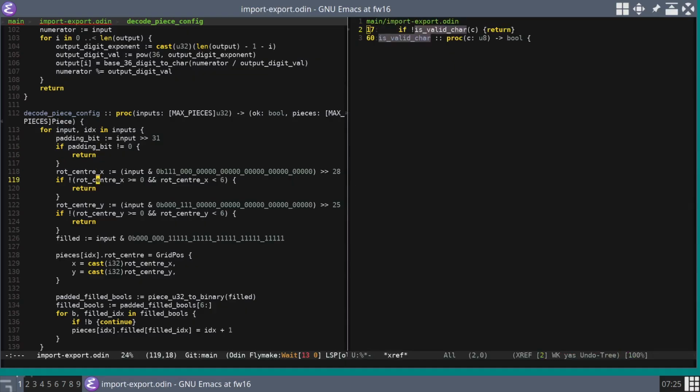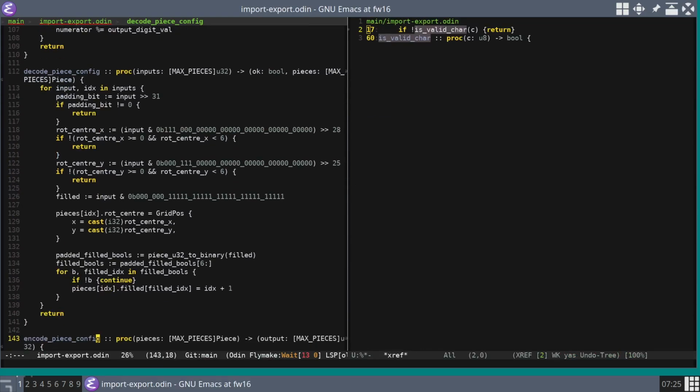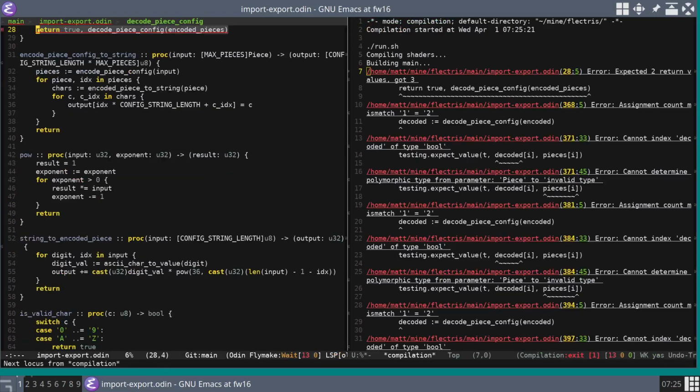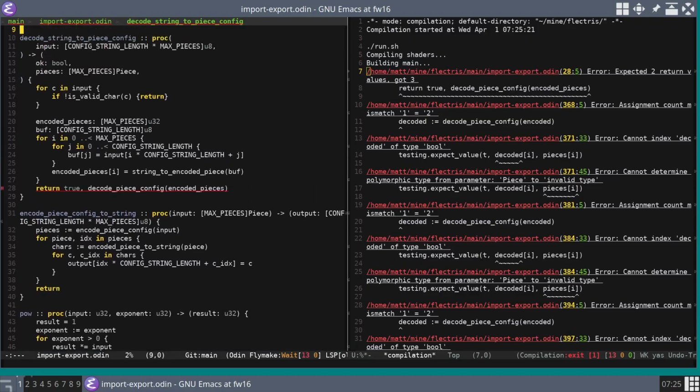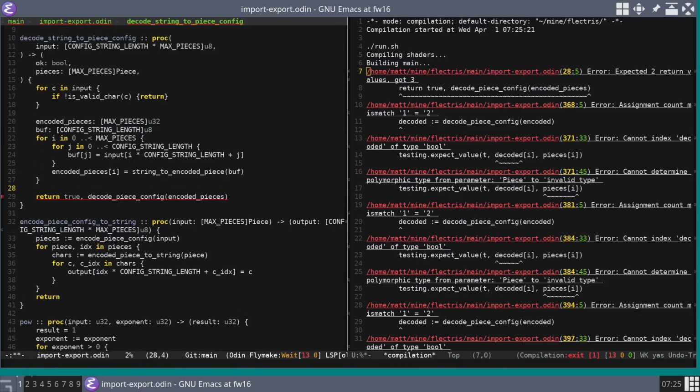Right. We do all of that. We keep going through here. Filled is this. Pieces is this. Padded, filled balls. This. Filled balls is that. Yeah. So that's everywhere that I think could blow up. Cool. We need to go through and fix all of these problems now. What is your problem? Expected 2 return values. You got 3. Decode piece config.